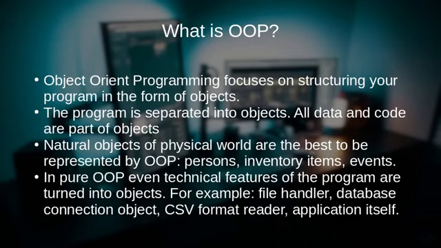Each of those objects represents a logical concept, a part of your program, and encapsulates the data and the code related to that concept. For example, when you are writing a program that represents some real-world system, for example a diagnostic system for a car, it is logical to split your program into separate submodules that would represent diagnostics for individual components of your car. For example, you can have a separate submodule for diagnostics of your engine, and then another module for diagnostics of your generator, and then another module for the diagnostics of your wheels, and so on.